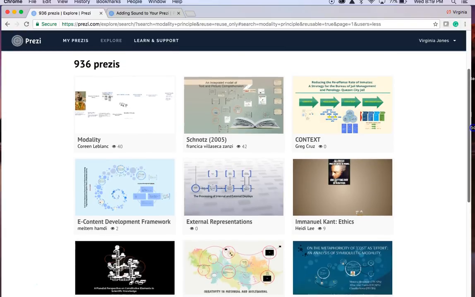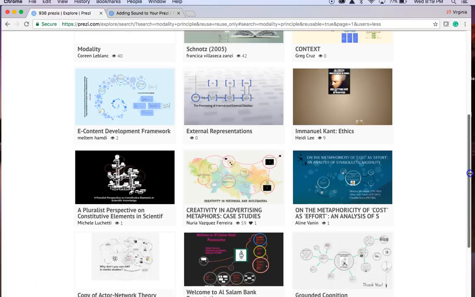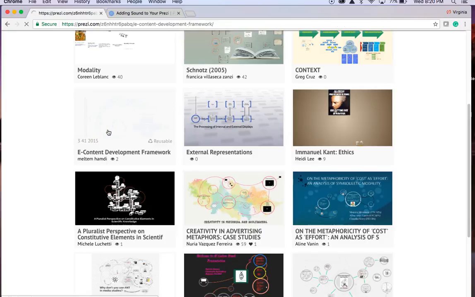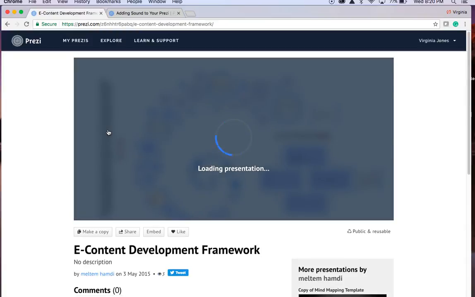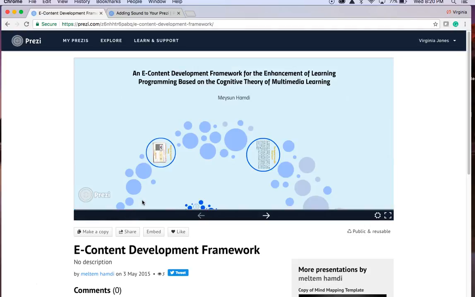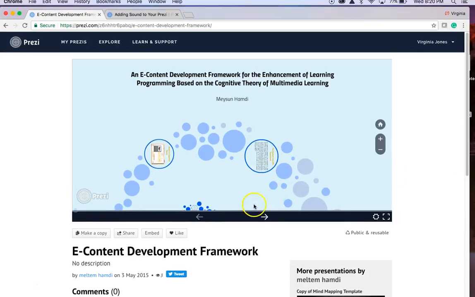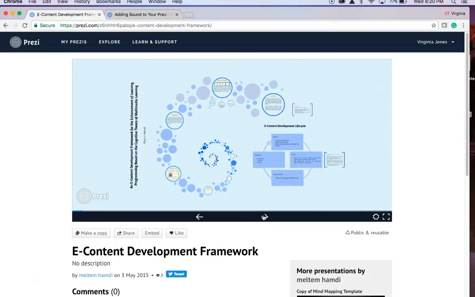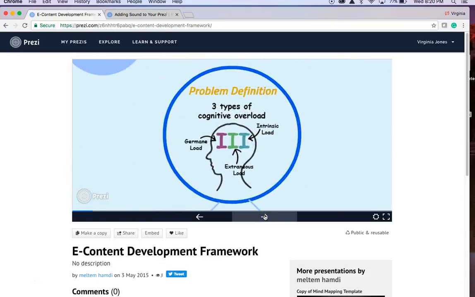So if I thought that I liked one of these Prezi backgrounds, I think I kind of like the way this background looks. I don't really know what they're talking about, but I click on it and you will see it brings it up and gives me a chance to look at it. So I can look, this looks like a pretty in-depth analysis of something. But to go through it, I can click right here and see how this person is taking us. I kind of like the way that it moves around. It looks pretty interesting.